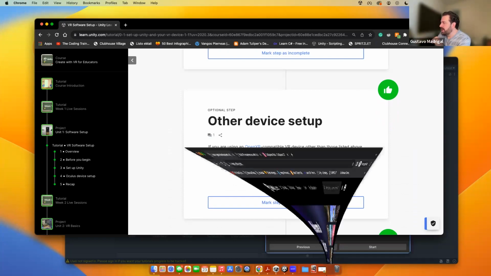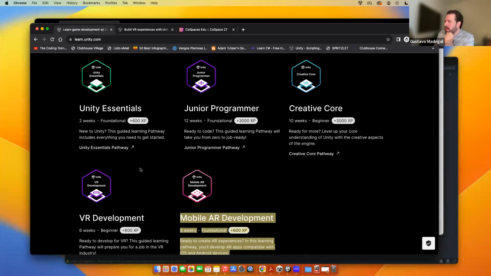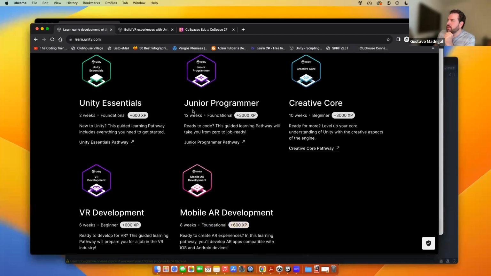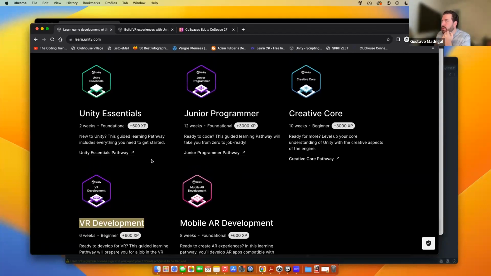And again, like I said earlier, a lot of the things that you're completing also cross over. For example, if you're doing things in the junior programming pathway that can be utilized in VR development, you're taking one course module and it fits both certificates or both learning pathways. So for example, I did the Create with VR course, and that course content fits into the VR development coursework. So I already did part of this VR development coursework. It's really cool.